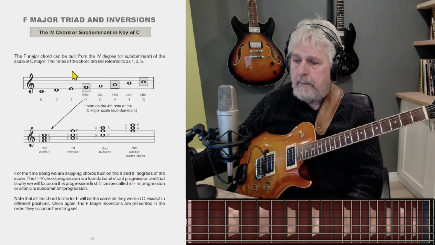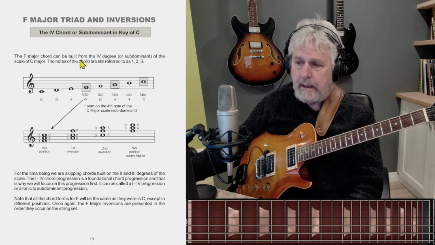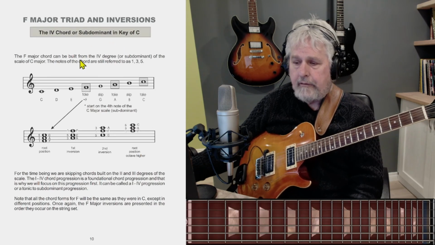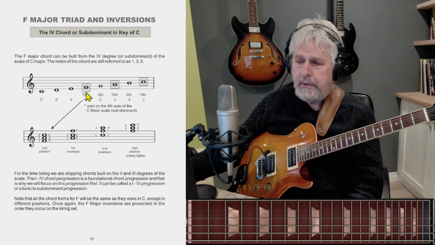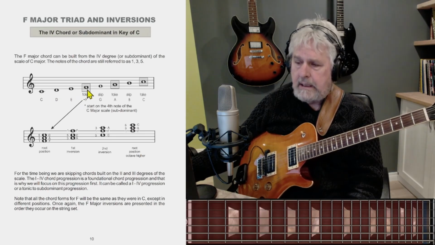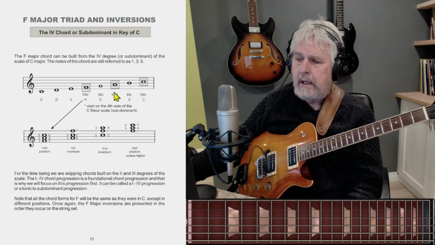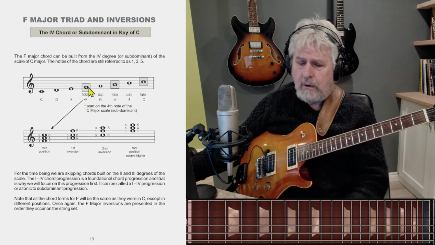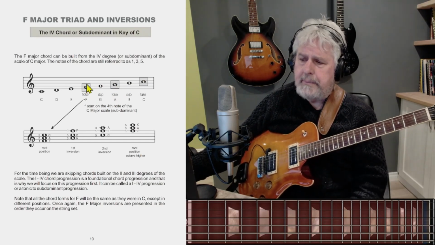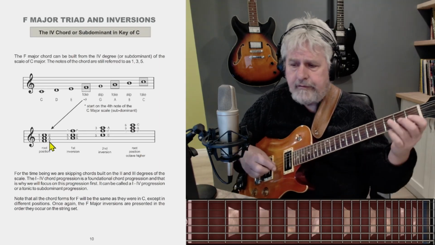Okay, now I'm going to move to the next chord briefly. The next chord that I have here is an F chord. F chord is the 4 chord in the key of C because it's built on the 4th degree of the C major scale, C, D, E, F. And then we do the take, skip, take, skip, take, and we end up with the notes F, A, and C. When we do this take, skip, take thing, we're doing what we call tertian harmony. In other words, we're building harmony in thirds. 1, 2, 3, 1, 2, 3. Okay, so the notes in an F chord are F, A, and C.